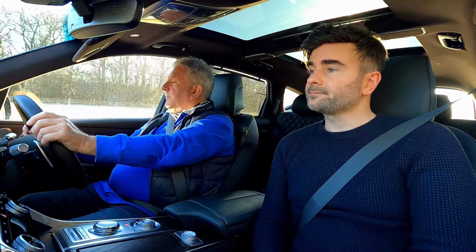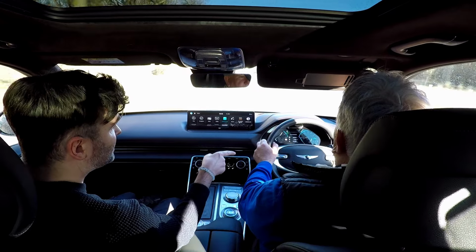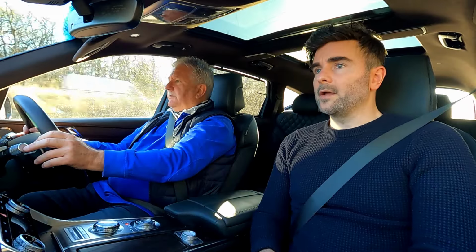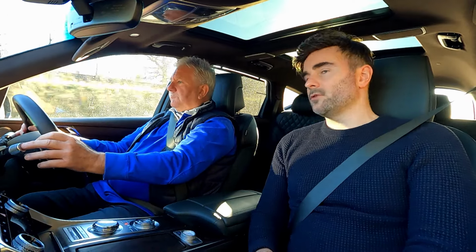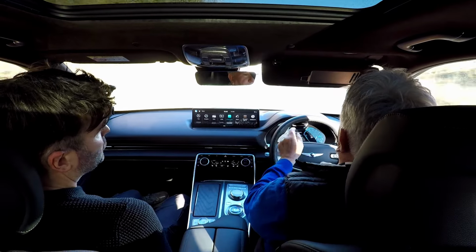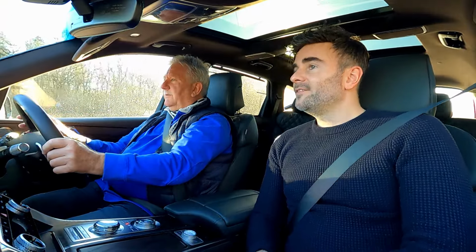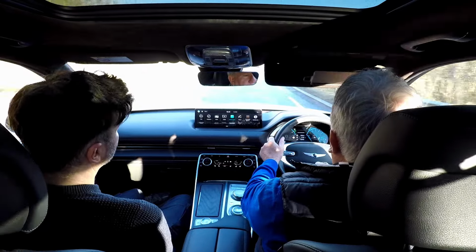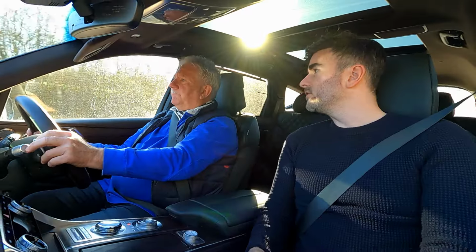Yeah, and also in the company car market, people will only keep it for 2 years, won't they? Yeah, that's true. But the only problem with this is it only has a 2.5 turbo. It's quick enough though for the roads these days. Oh yes, it's quick. When you need to overtake, when you need to put the foot down, it's quick, and it'll be nice on long journeys. The seats are great. They recently showed an electric performance coupe version of this at the New York Auto Show, so maybe they're going to have some electrification in the future. But you do have the GV80, and remember that GV60 we had, which was a bit shorter and was fast. Yeah, that was quick.